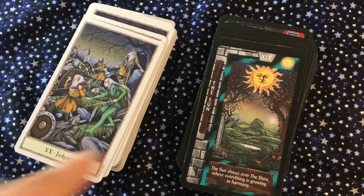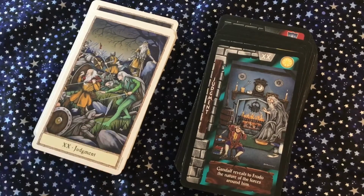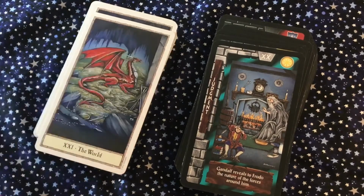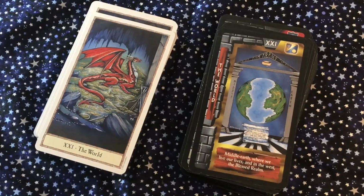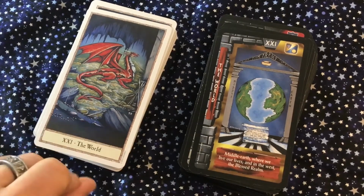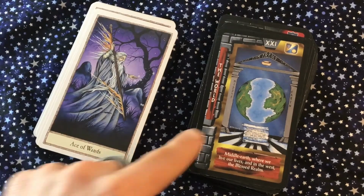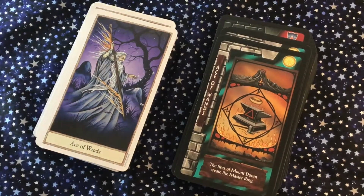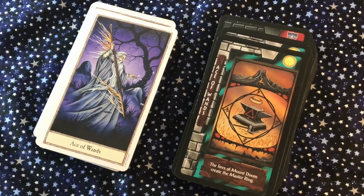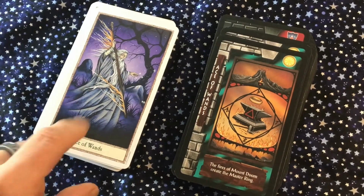So I'm going to speed up a little bit now. Again, reminding you, you can pause if you want to have a closer look at any of these cards. Oh, smog again. Gets everywhere, that smog. Or is it Smaug? I never quite know how to say it. I've always said it as smog. So that's the majors. Done. And, oh dear, that's some of the cards falling off my table. Not to worry, we shall press on.